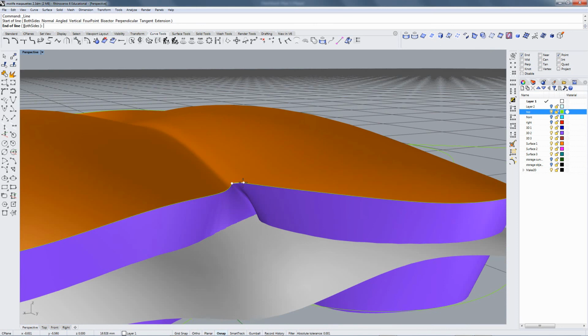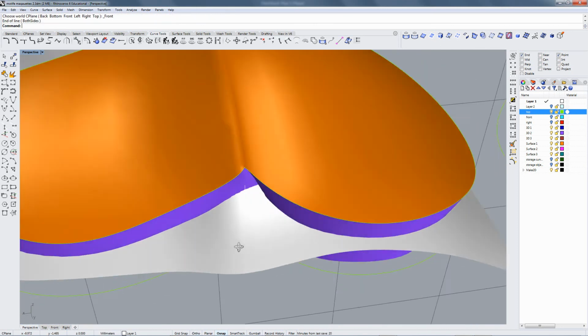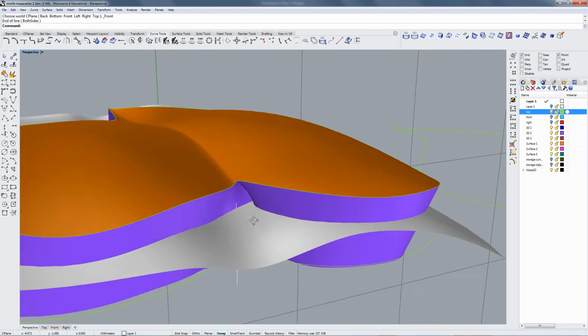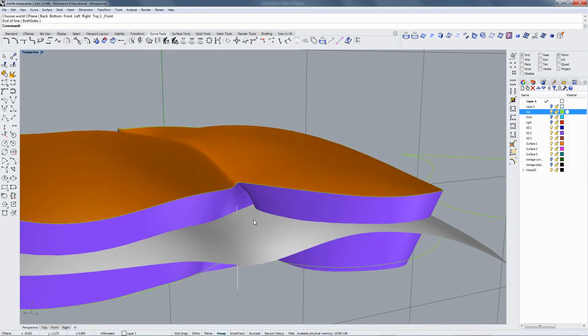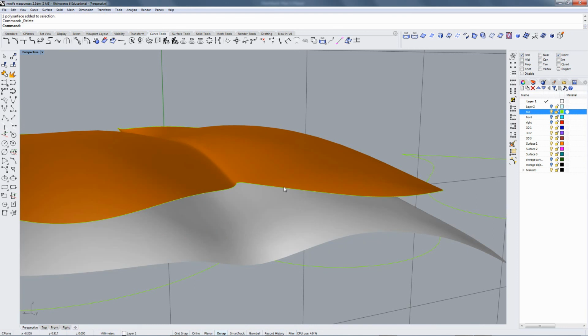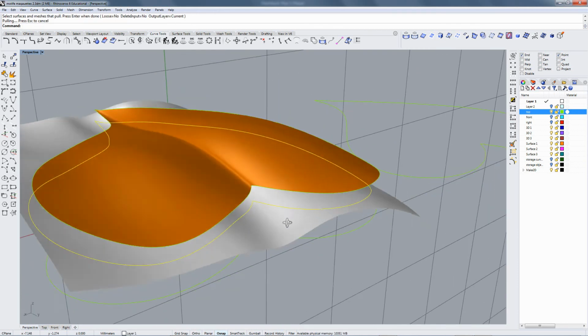So instead, I'm going to pull it straight down. Another choice that I have, even faster, and I'm all for fast, is I can pull this curve to this surface. That's much cleaner.